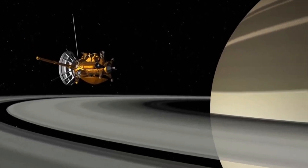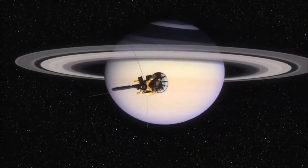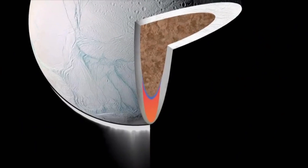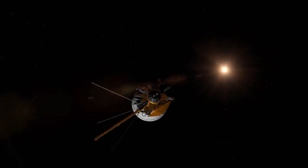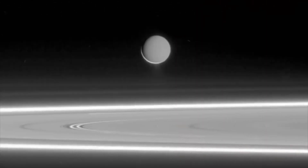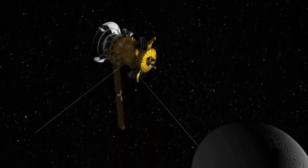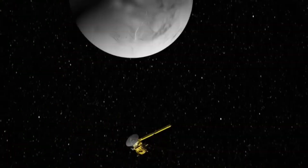What might life on Enceladus actually look like? Let's take a fictional trip to the moon and back in time. Billions of years ago, when the solar system was young, a comet collided with Enceladus — carrying with it tiny, primitive bacteria from the farthest reaches of the universe. When the comet impacted, these bacteria merged with Enceladus' icy waters and began to multiply in the deep, warm oceans beneath the ice crust. In this dark, high-pressure environment, far from sunlight and oxygen, these bacteria evolved in amazing ways, learning to harness the geothermal energy of hydrothermal vents. In this world of perpetual ice and darkness, luminous bioluminescent creatures emerged, filling the depths with a shimmering bluish light.